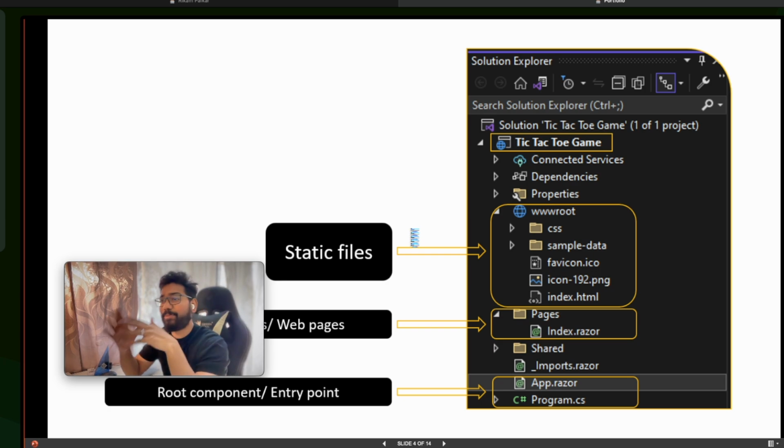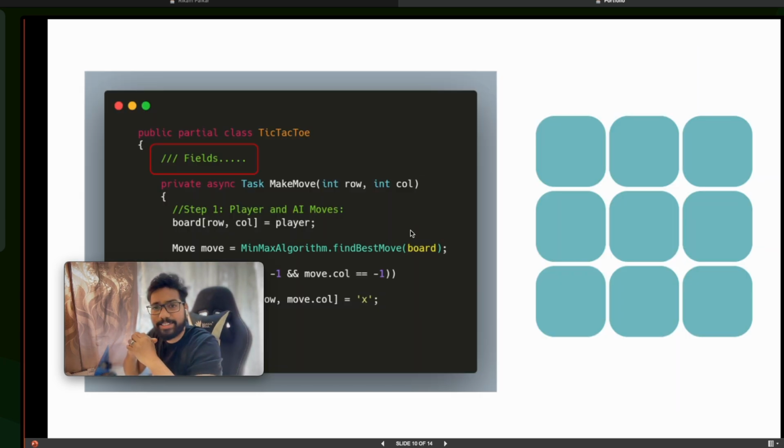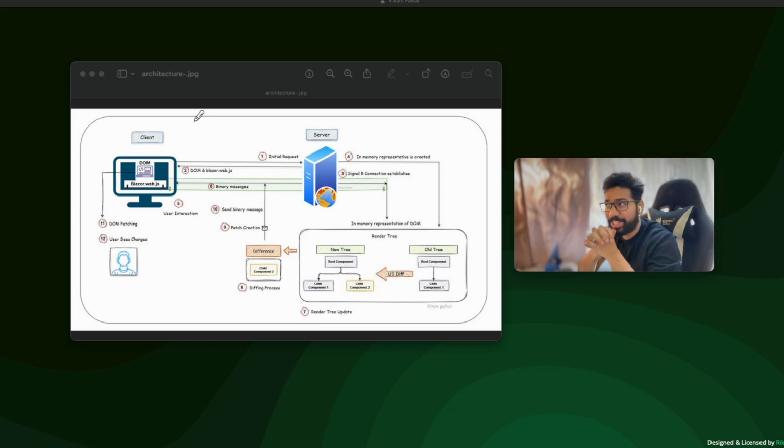So what makes Blazor so highly interactive, right? The secret is in its component-based architecture. And Blazor has a secret. Let me break it down. So I have created this architecture for you and I'm 95% sure this is right. Am I 100% certain? Do I look like a god to you? So there are a total of 10 steps.